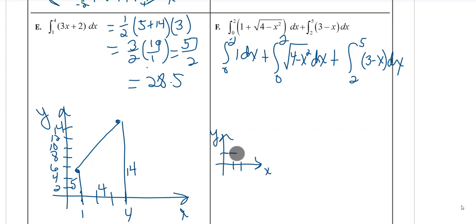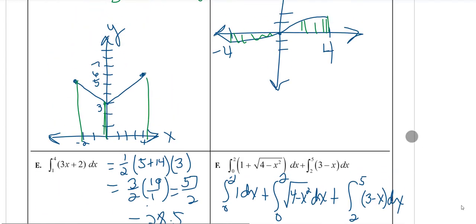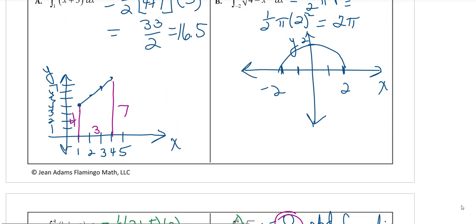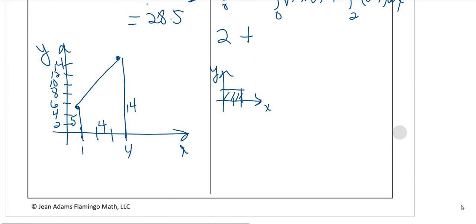And it's going to be this rectangle here. So it is going to have an area of 2 because it's 2 wide and 1 high. The second one, we don't have to redraw because we did it already. We now only are going from 0 to 2, so we're going to have a quarter of my circle. So I'm going to divide my 2 pi by 2, so I'm going to get pi. I'm not going to redraw that one.